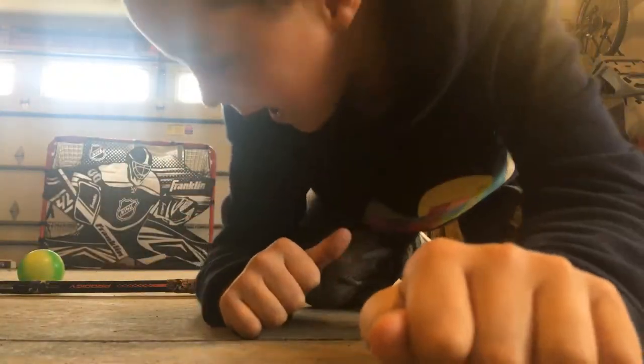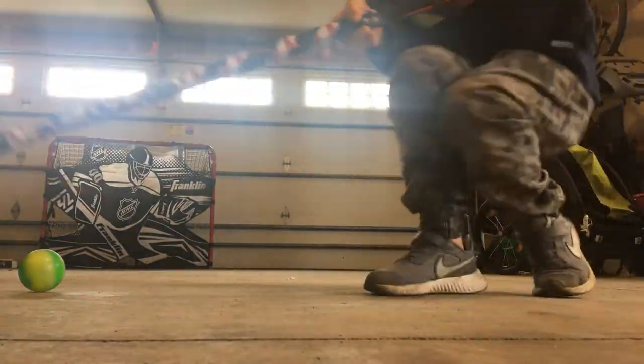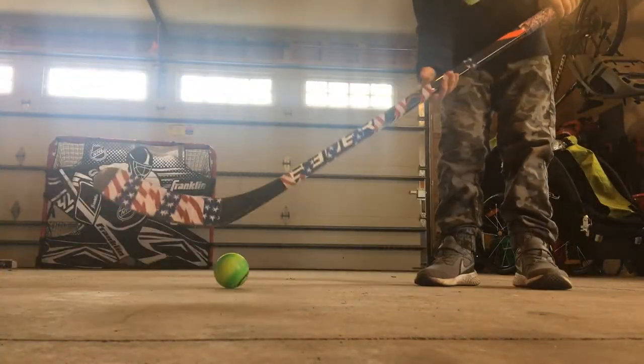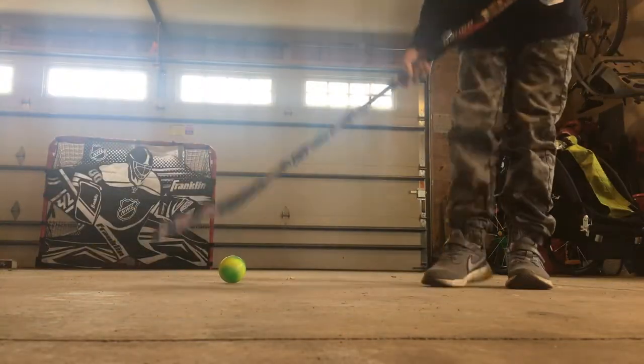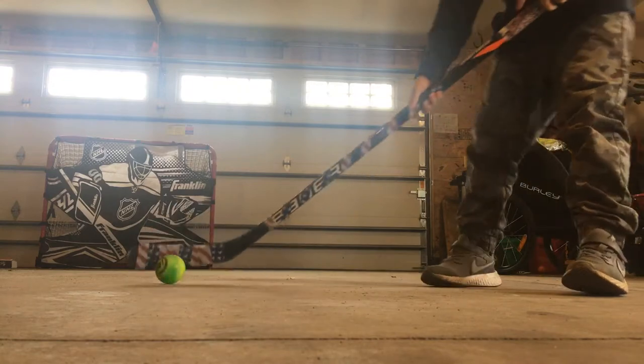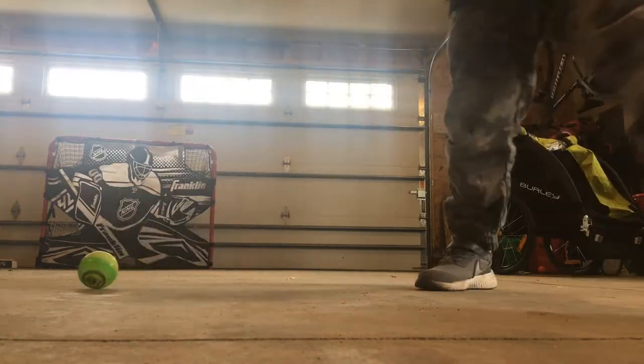So this is what we're going to do first. We're going to actually be doing shooting first. This is how you lift the puck by shooting — you want to tape it right through your hockey stick and you want to hit it with the inside of your stick, like this.